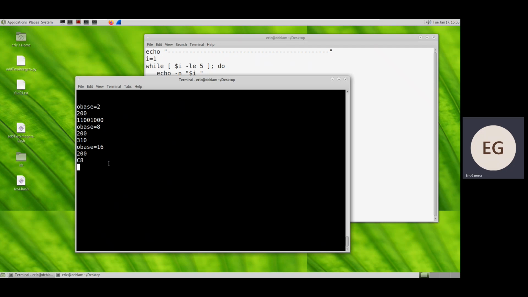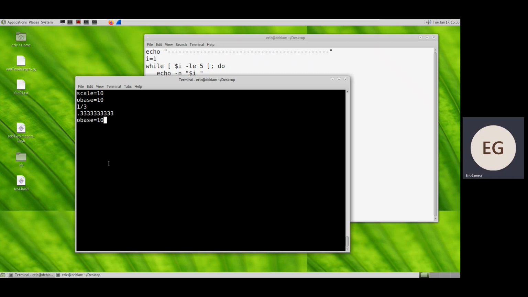But look, it doesn't stop here. For example, if you want to work with real numbers, you can specify how many decimals you want. So for example, here I just say I want 10 decimals. Let me put the output base back to 10. And I'm going to say, what is 1 over 3? It's 0.33333, and it put 10 decimals.